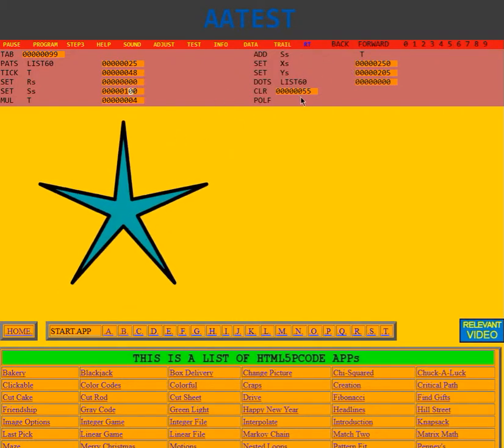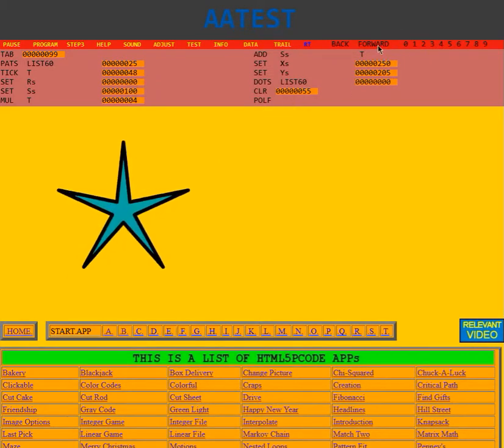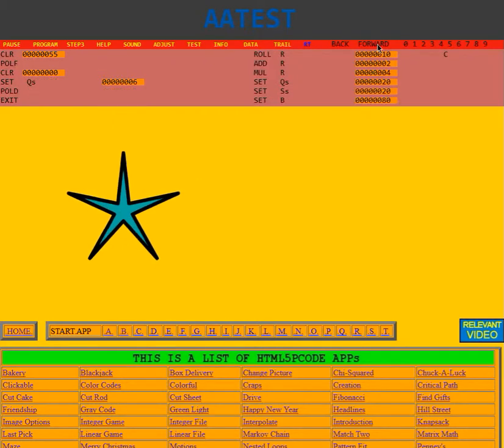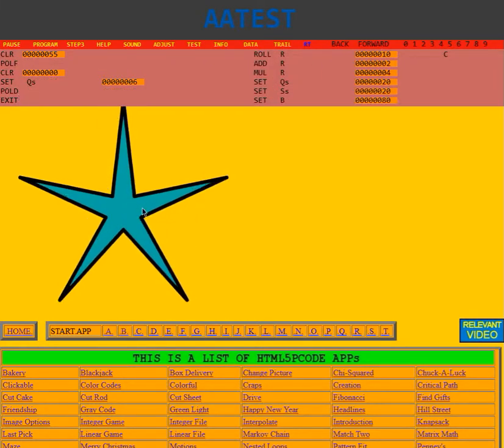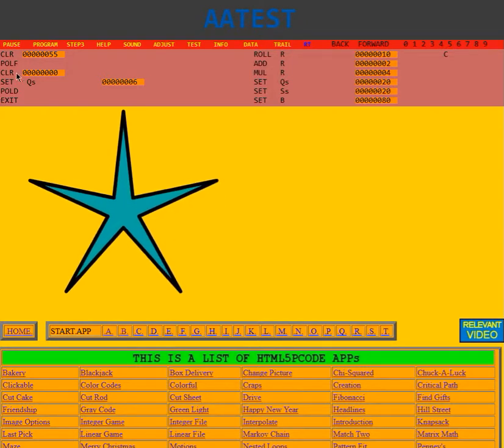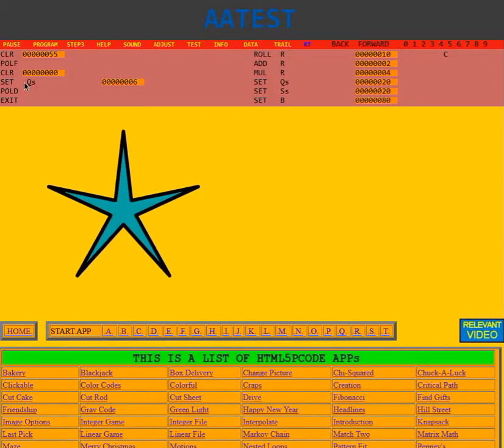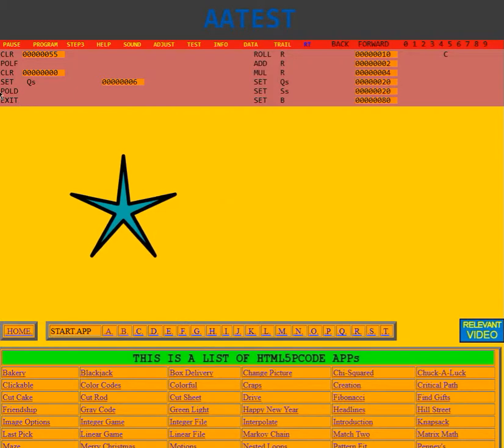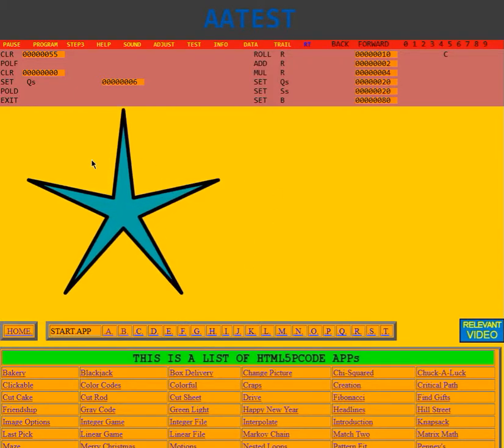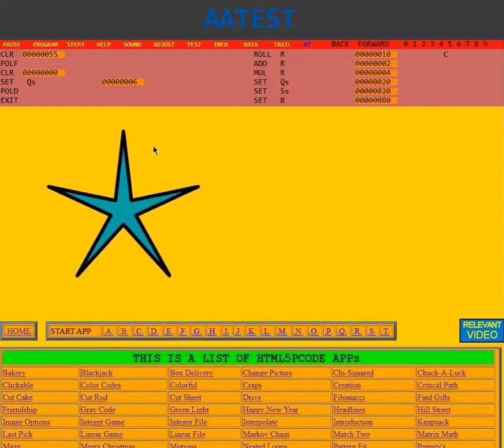Well, here we see what color it's set at, and there's the polyfill. And I suspect if we go forward, we'll also see a polydraw. There it is, polydraw. That's what causes the outline. For instance, you see here it says change the color to black, change the Q to 6, that's how wide the outline is, and then do the polydraw. So it's doing a polydraw, the same shape as the polyfill, so it's like it's outlining it.